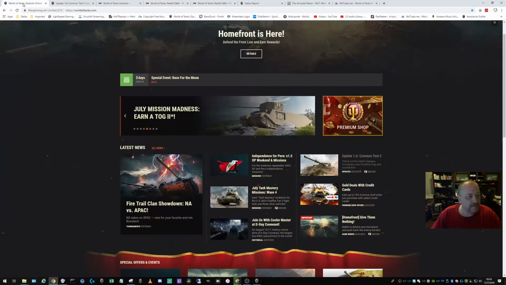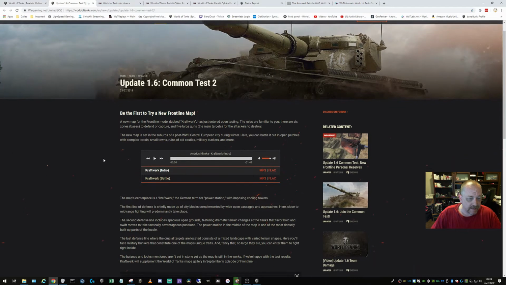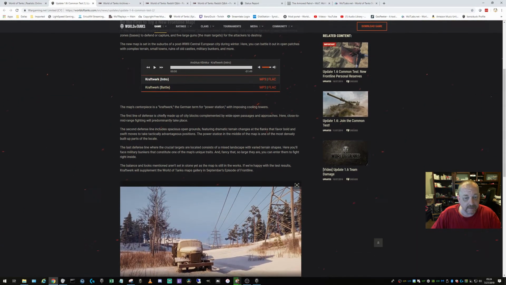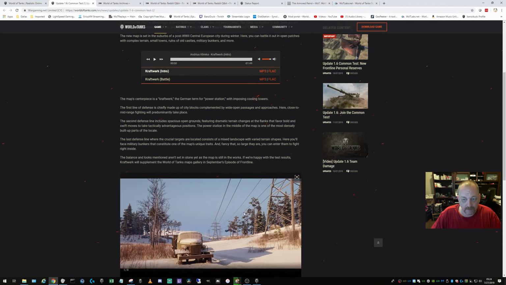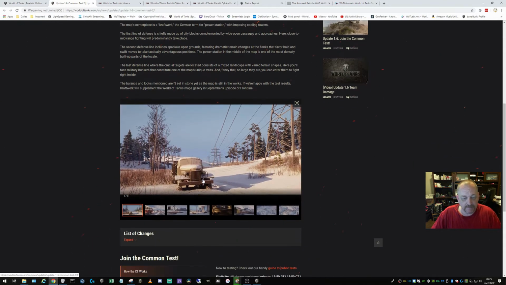All right, so on the main page, obviously, we have the 1.6 common test, which is coming up, and that apparently is bringing the new map to Frontline, which is called... Oh, come on, it was right here. Oh, Craftwork. Craftwork. I know I'm saying that wrong, but it looks pretty interesting.